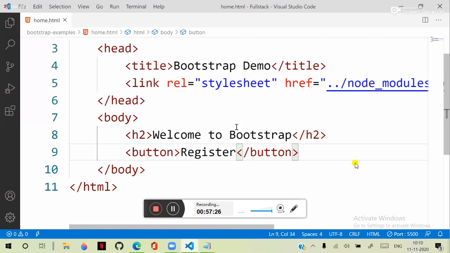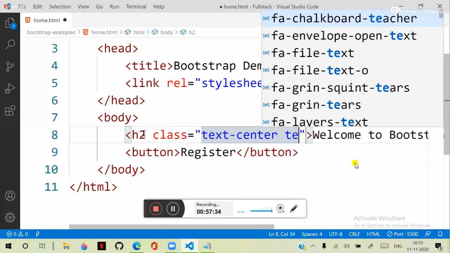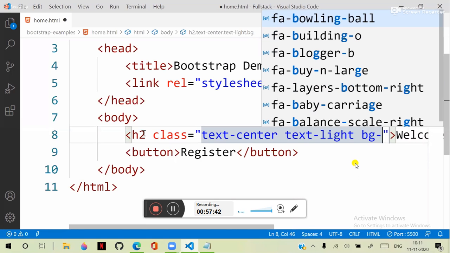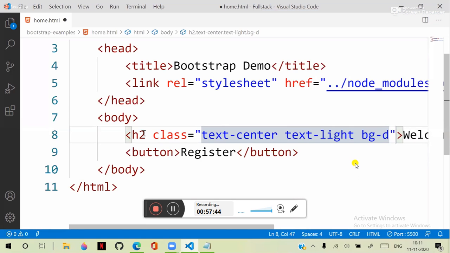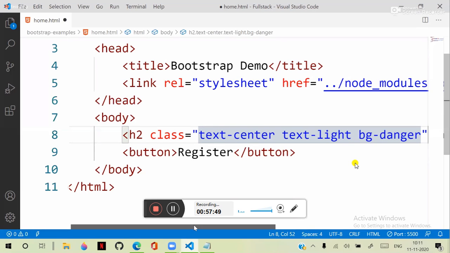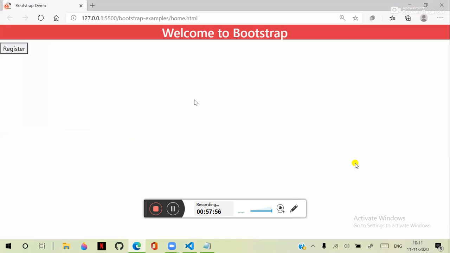If you know classes, for heading, I am writing a class text-center and text-primary, or text-light. Suppose I defined bg-danger like this. I am adding some ready-made classes. This is what you are going to learn. When I apply these classes, you can see that the appearance comes like this.